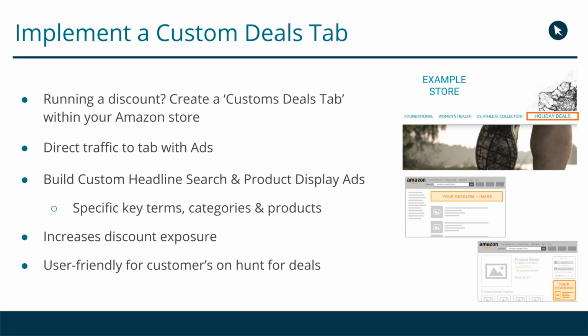And then just as we were mentioning, using those converting keywords that have either performed historically well for you or got a lot of traction during Prime Day. And using this campaign will help customers know exactly what deals you're going to be running, and it'll also increase your discount exposure. And creating a custom deals tab is extremely user-friendly for any shoppers who are on the hunt for any of the best deals, and especially useful for customers who are looking for all of the best deals from your brand. Great.